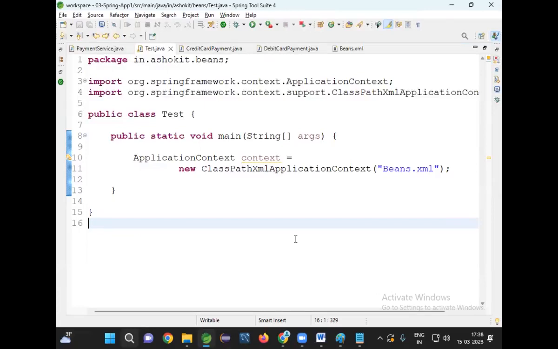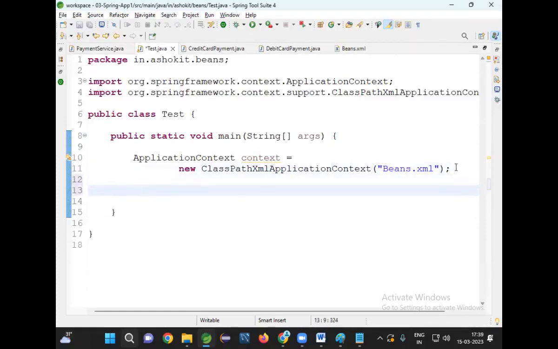Fine, one problem solved. From now onwards, you need not create the object by using the new operator. Whichever class object you want, you just represent that class as a Spring Bean, then the IOC container will create the object. Are you clear with my point?